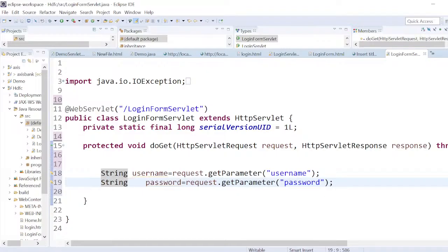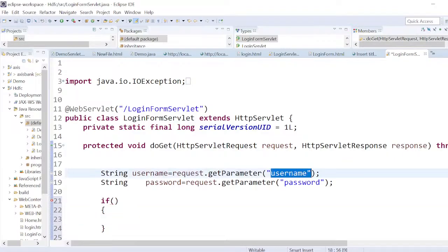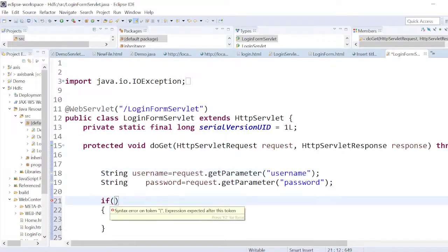Now you can do the validation. How can you do the validation? You can take the conditional statements. This is a string, right? Yes, string. If you want to do the comparison with string values, then there is a method called the dot equals method. With the help of the dot equals method you can do that.